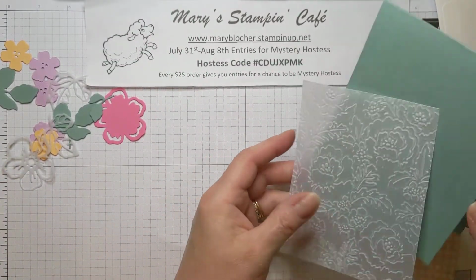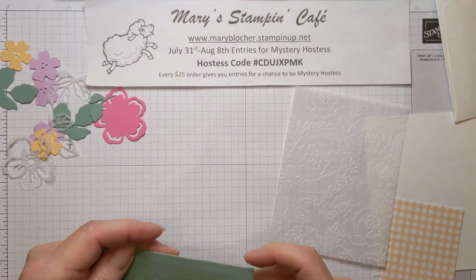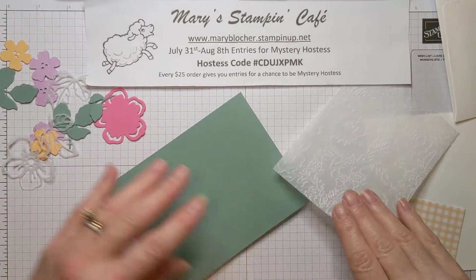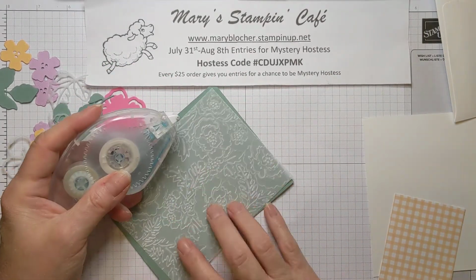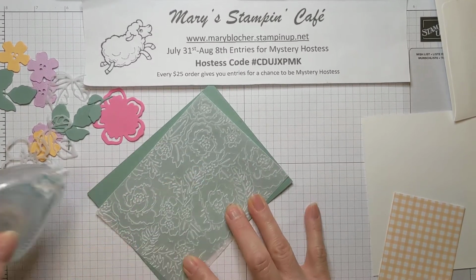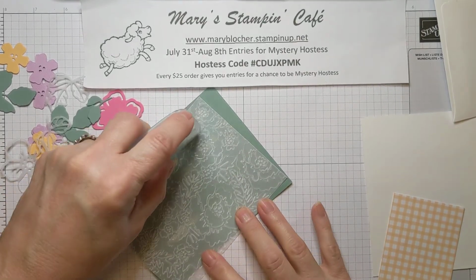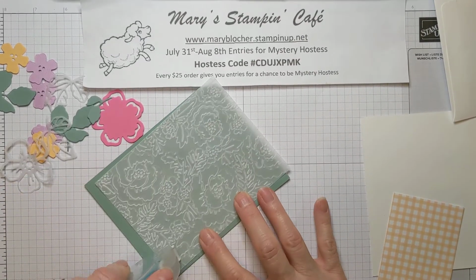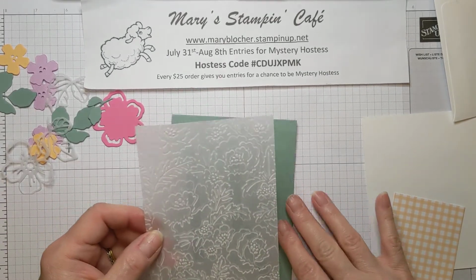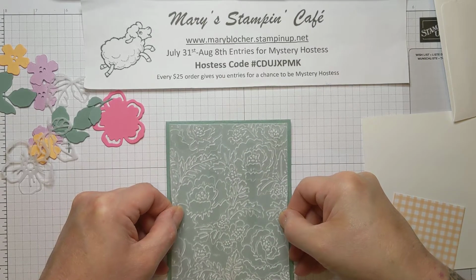All right. Well, my card is cut at 4¼ by 11, and I folded it at 5½ today. It's going to open up this way, just something a little different. I'm going ahead and going to use my Stamp and Seal on the back of this. I'm not going to worry about my Stamp and Seal showing through on the vellum because the pretty flowers have done so much embossing on the vellum. This really is not going to show through. Don't have to worry about that.